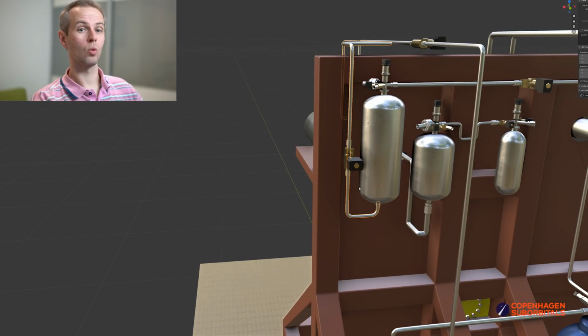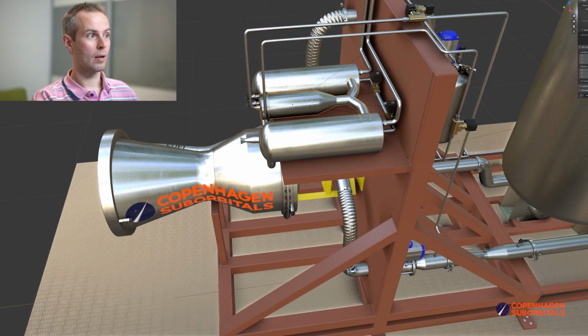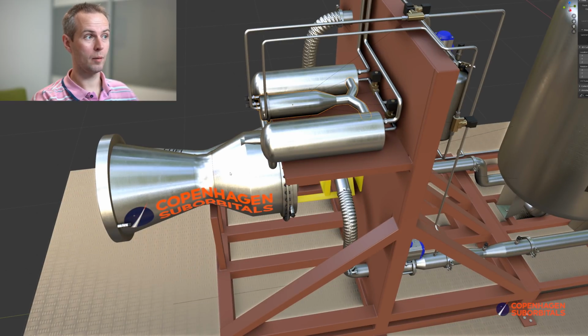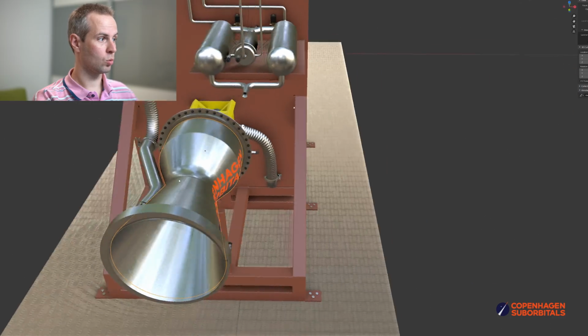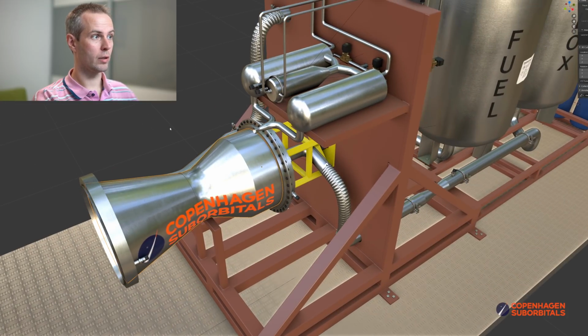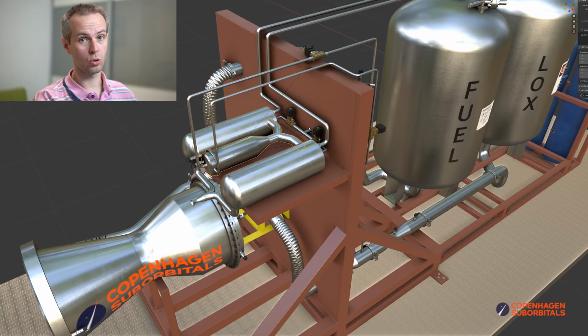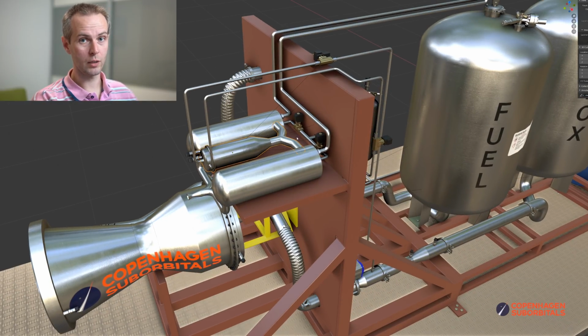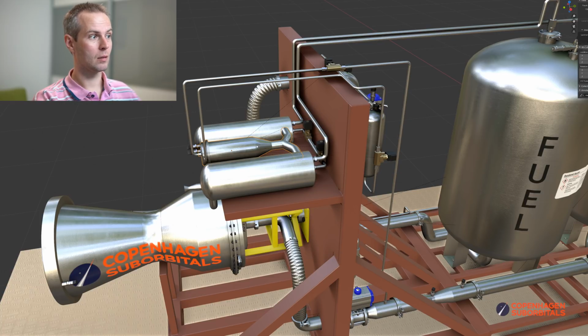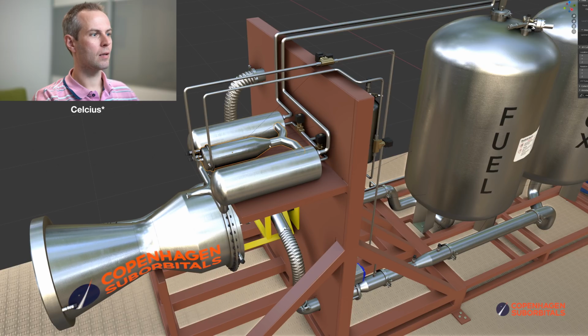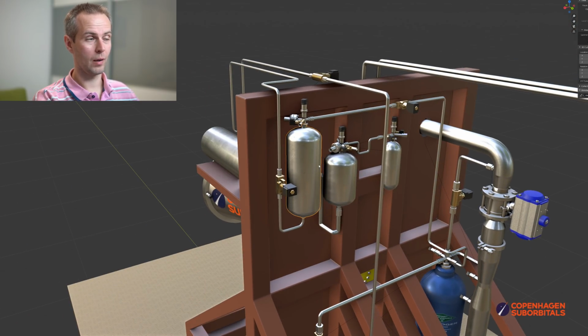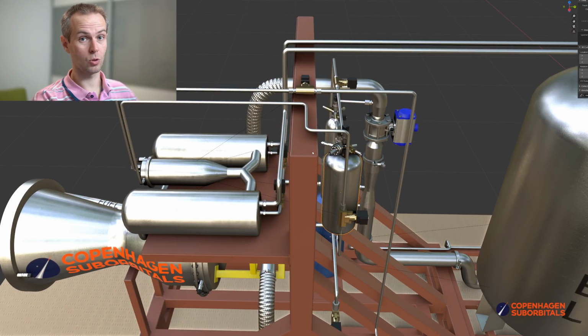You can see this ethanol comes from a small extra ethanol tank. We don't want it to run on the same ethanol as the main engine, because we want it to run on ethanol with a different water content to keep this burner running very cool. Now this burner is not cooled in any way. The main engine is of course regeneratively cooled, so all the fuel will enter down here, run up the jacket, and cool the engine. The burner doesn't have any cooling system, so it needs to run cooler. We obtain that by running it fuel rich, massively fuel rich actually. It will run with an OF ratio of 0.55. That's horrendously low from a performance perspective, but it means it will not get hotter than 800, 900 degrees. And by putting extra water in the ethanol, we can keep the temperature down quite a lot.